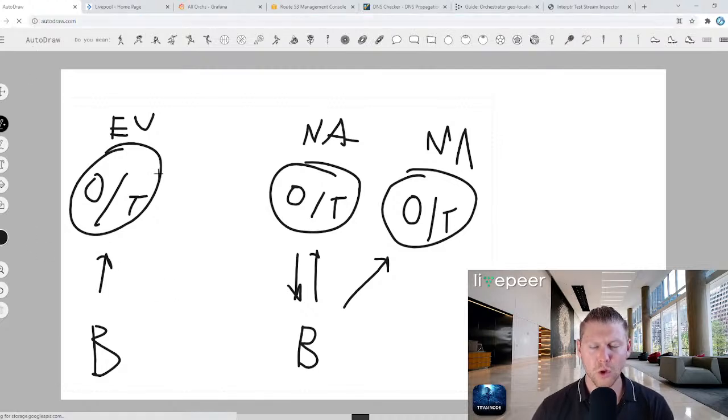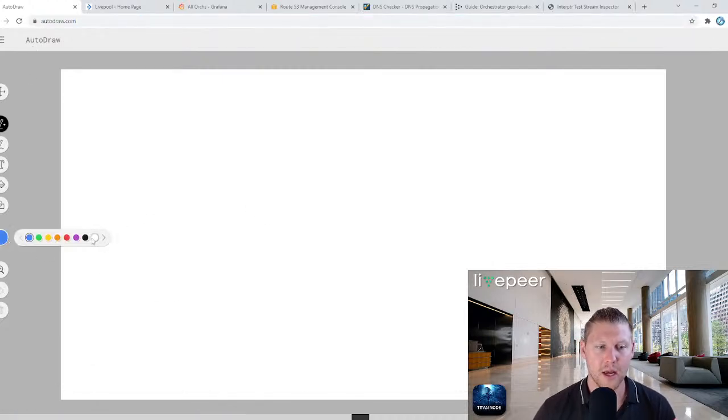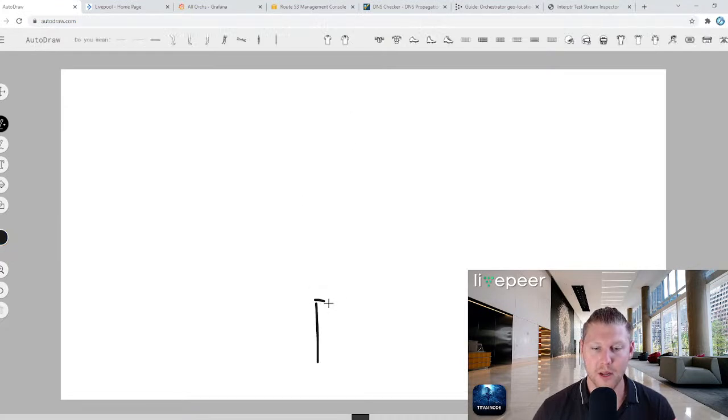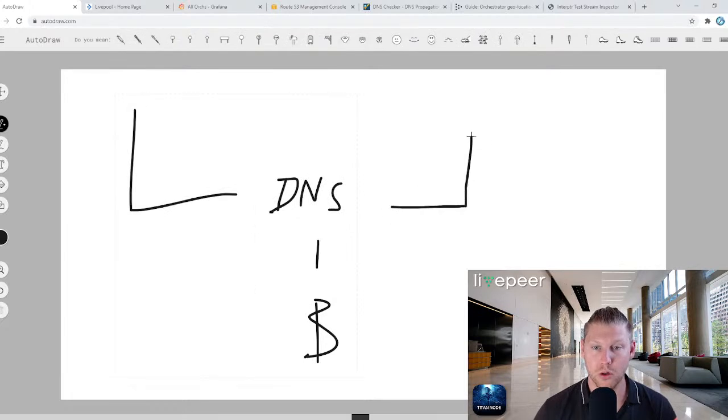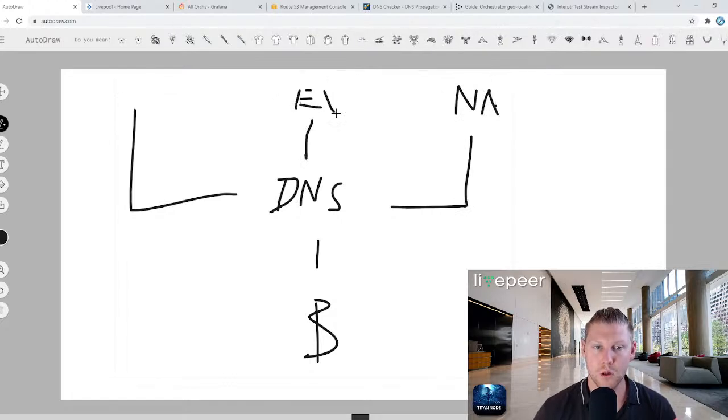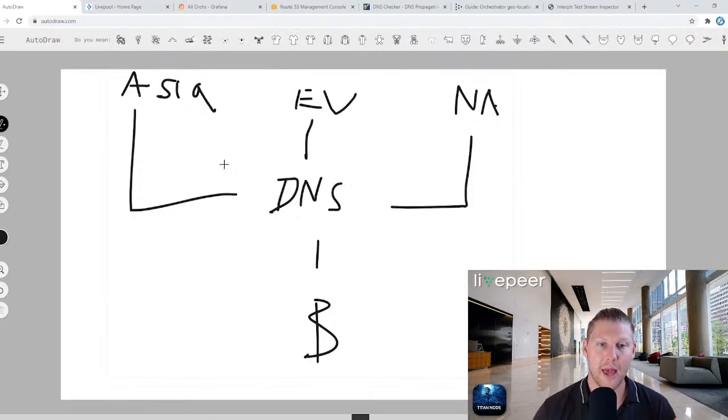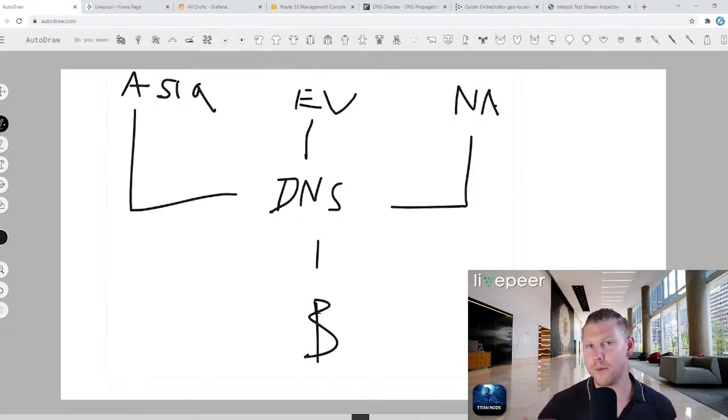So the way the geolocating DNS works is you have a broadcaster, it goes into a DNS, and it does a bunch of weighted rules so that it will bounce you to the location of where you are. So North America, Europe, and let's say Asia. And you have weighted rules, and they all end up at this O/T setup, right?